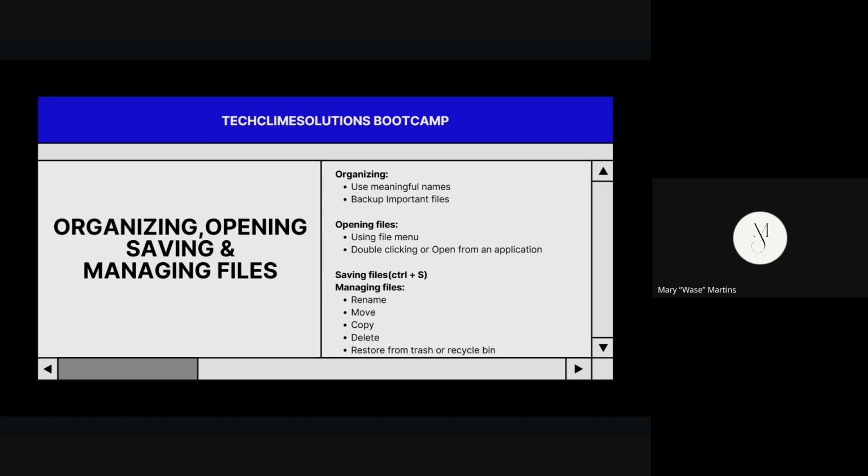So saving files. Now on your PC, I think in the next class I'm going to do a brief introduction so that everybody can understand the shortcuts. It's very good for everybody to know shortcuts. It makes it much easier. On your laptop, when you right click, you see cut, copy, paste, rename, delete, all of those things.